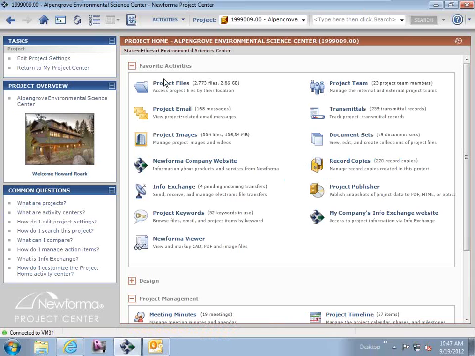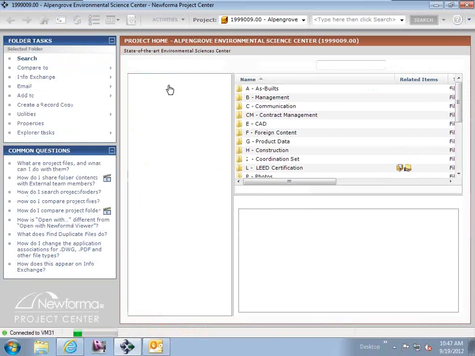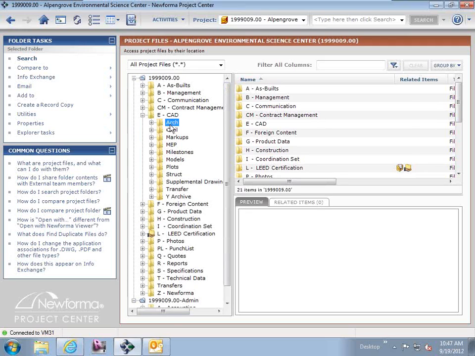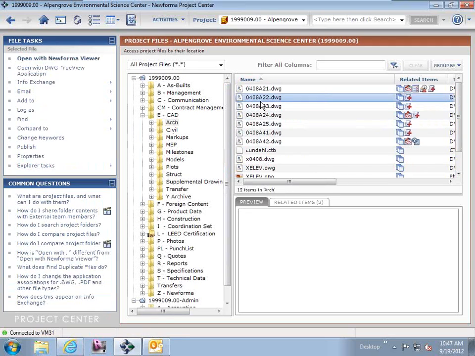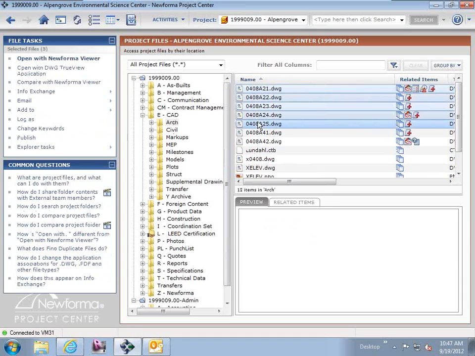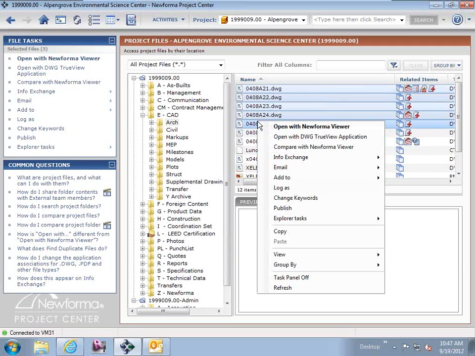Now I'm going to start initially right in project files, because you'll find there's a lot of the methods and ways you can send and communicate information you can do right from here. You don't have to go anywhere different. So I'm just going to go into a folder here, and I have my files. I'm just going to highlight some of those files. Now we have the task window over at the left, but when I'm in project files, I personally like the right-click option because it's right on the files that I've highlighted. I can just right-click and get to my different options.